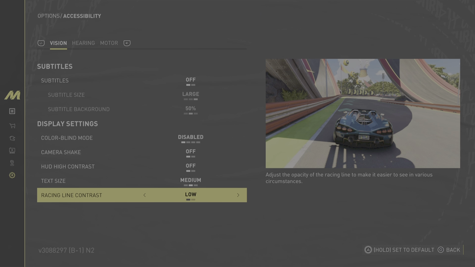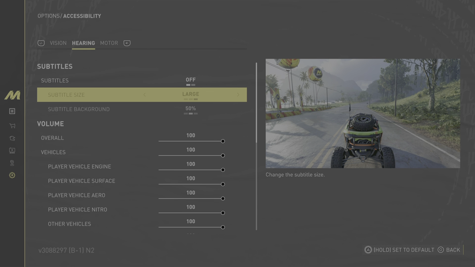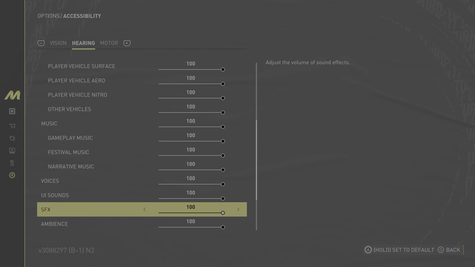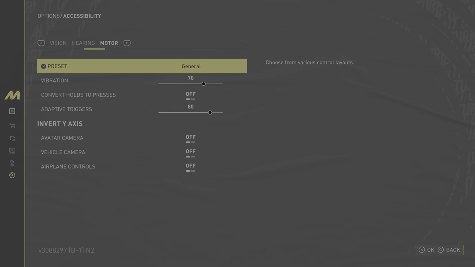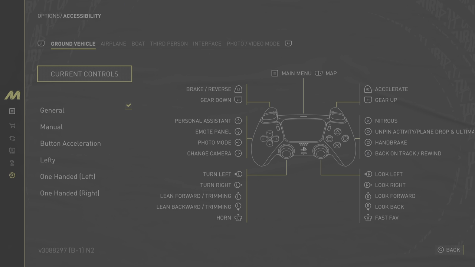Text size. Racing line contrast low. Okay, yeah, that's fine. We could stick with that. Hearing subtitles off. Okay, we got all this. Everything is 100%. Okay, motor. Okay, here we go. This is cool.